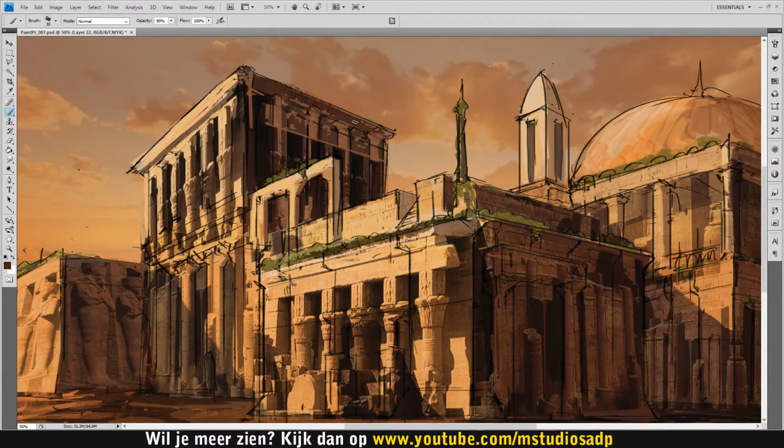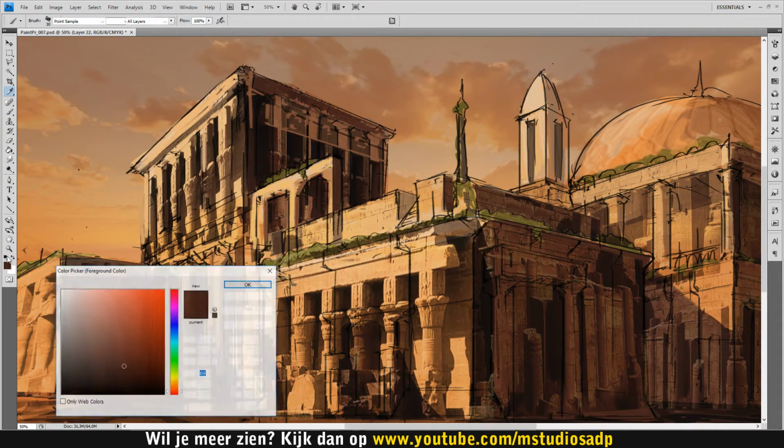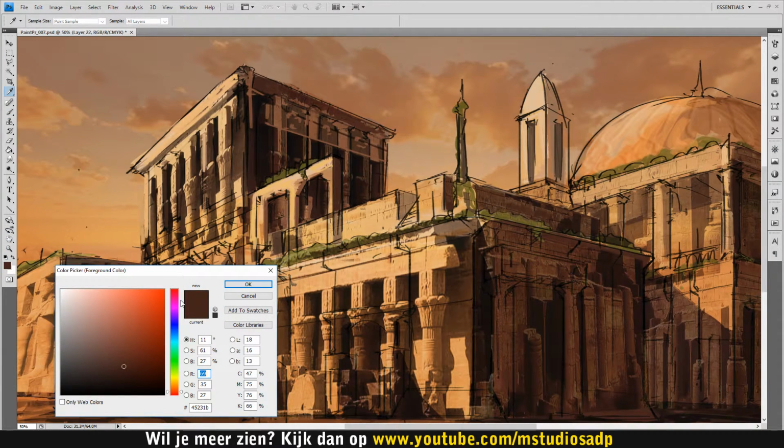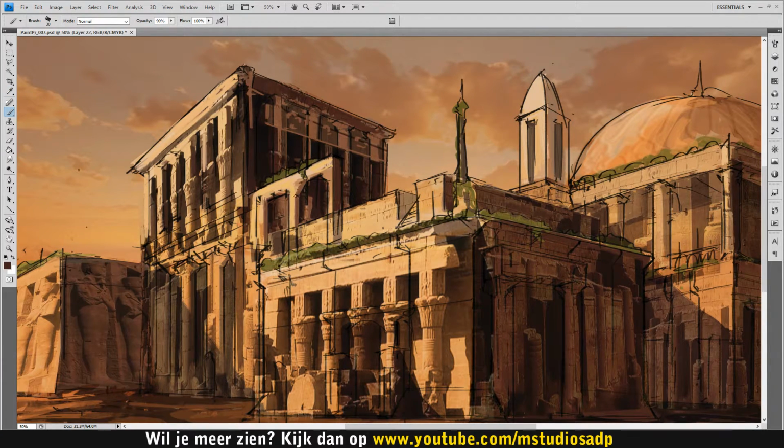And the reds for the shadows. Usually shadows are more blue, but in this case I made them quite red, quite warm. Usually shadows are quite cool. So I have to see if that works out in the end. Currently I'm quite pleased with sort of the result, what we got so far.